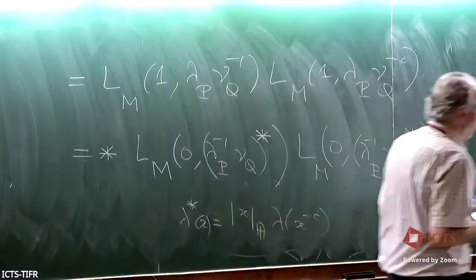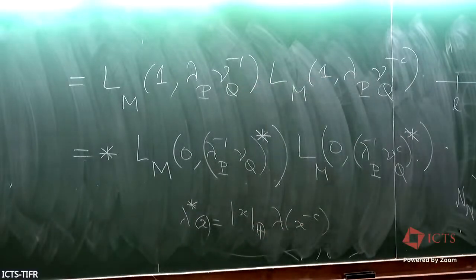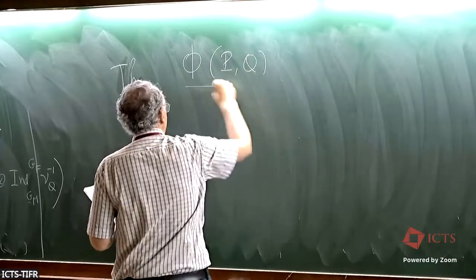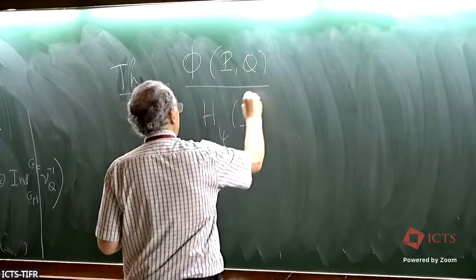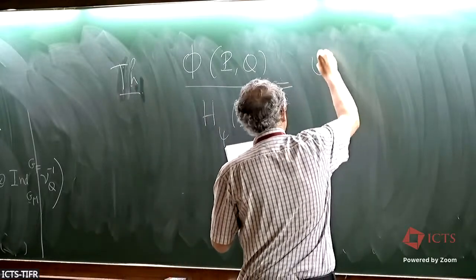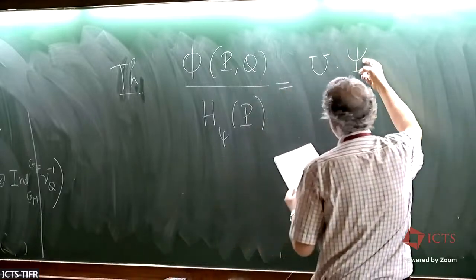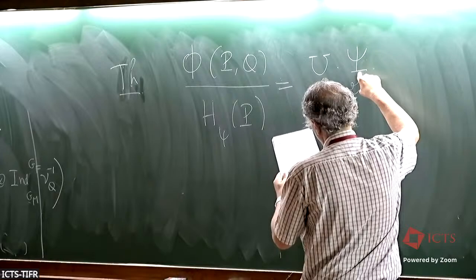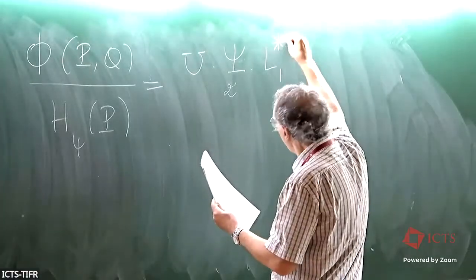So now it's a very long calculation, which proves that by interpolating these equalities, you prove it by very careful inspection, and it works so well that it's a kind of miracle, that finally you get the theorem that phi applied to P and Q divided by H psi of P happens to be some unit times some Euler factors, which are quite explicit, at C, quite explicit, times, unfortunately, L1 star, L2 star.